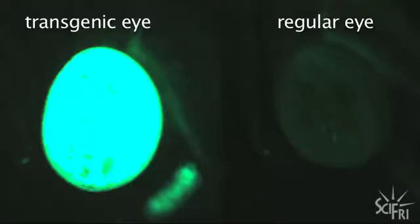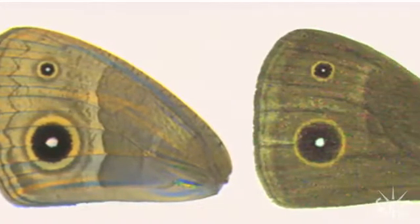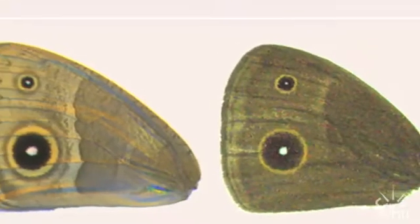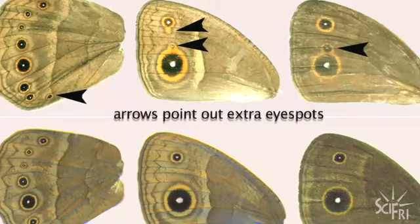And here's our bright-eyed friend from earlier. Monteiro has already made transgenic butterflies. She inserted an extra copy of the leg gene distalus and found that the butterfly wings did in fact change. If we turn on more of this gene at particular stages in development, we get larger eye spots and also additional eye spots on the wing. And if we turn it off and shut it down, we get smaller eye spots. So now we know that distalus is actually doing something.